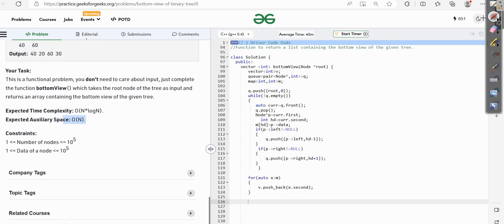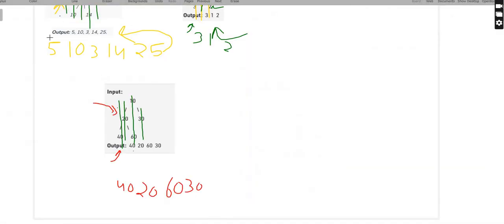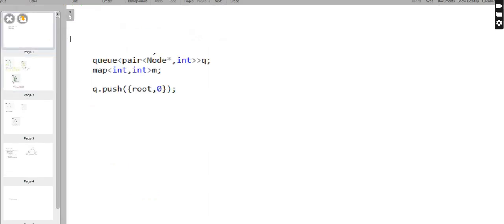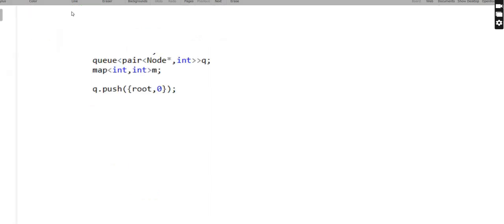So what can we do now? Let's come to the whiteboard. These are special types of questions, like the vertical traversal of the binary tree, the bottom view of the binary tree, and the top view of the binary tree. For such purposes, we use the queue data structure and a map. Firstly, listen to what I am saying. As you go on in this video, you will understand why I am using the queue, why I am using the map, and definitely understand the question very well.